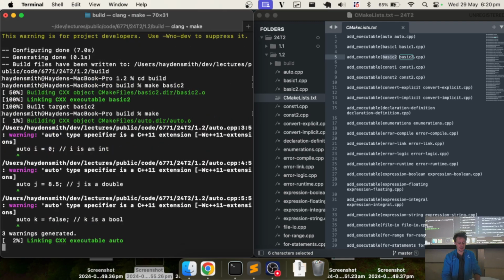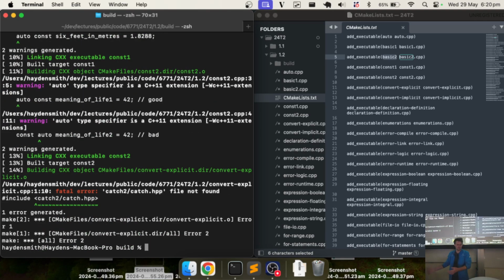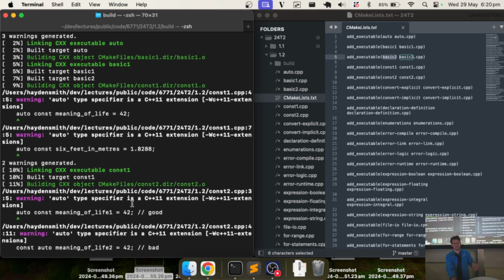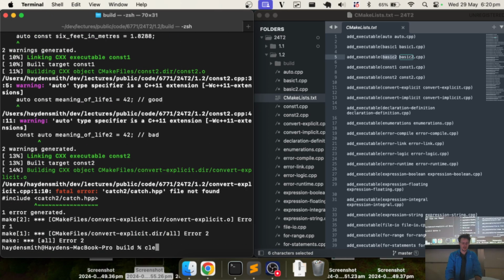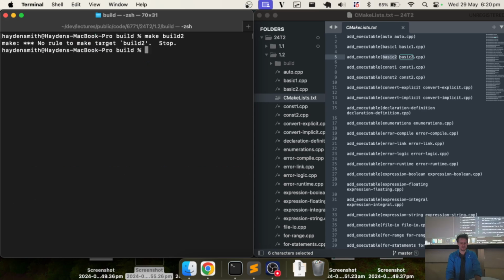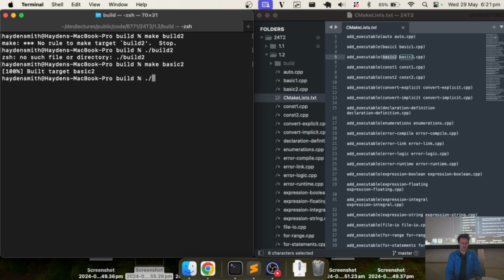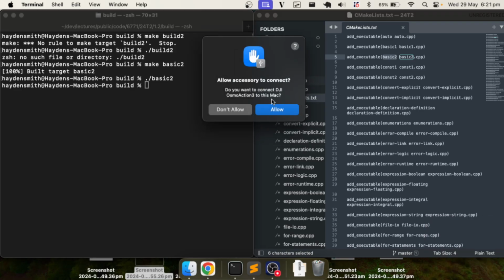If I wrote make, it would go through, and it would compile everything. It's getting grumpy at me for some later examples, probably because we have some errors in them that we have to show you with the lecture slides. So for now, I'm just going to say make basic2. That'll build that file, and then I can run basic2 like that. Sorry, my brain was on cruise control. Make basic2. Basic2. I ran it. Now, there's no output there.